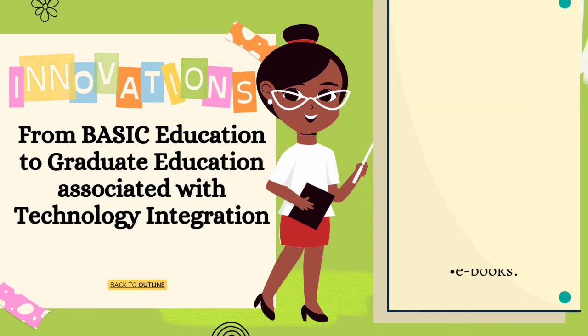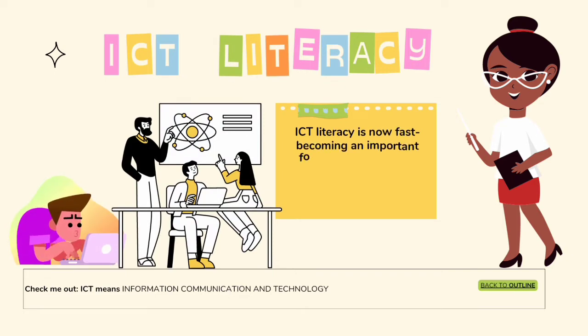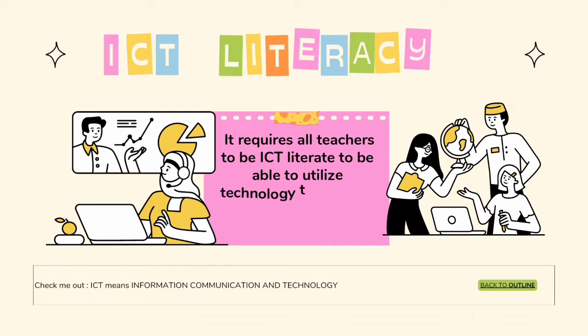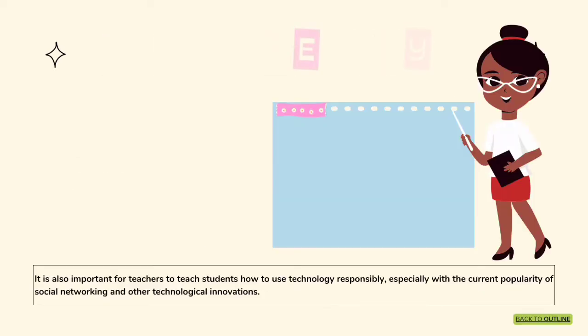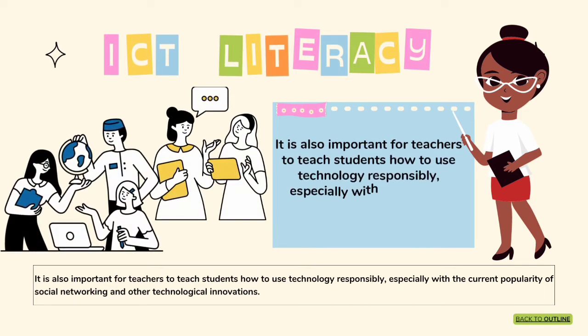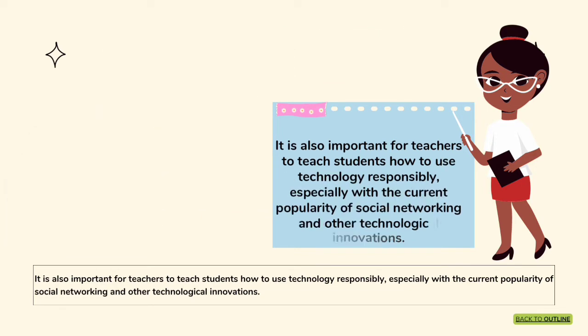Moving forward, we all know that ICT literacy is now fast becoming an important form of literacy that is essential for each learner to learn and master. It also requires all teachers to be ICT literate to be able to utilize technology to enhance or improve the way they teach. It is also important for teachers to teach students how to use technology responsibly, especially with the current popularity of social networking and other technological innovations.